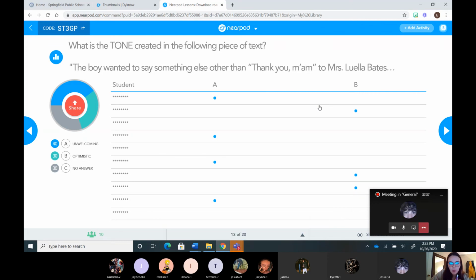Does someone want to tell me what they put as an answer? I'll call on someone, but does someone want to tell me why they think either A or B? I think A. I mean B, because she kind of helps him out. It's not really like an unwelcoming setting. Yeah, right, and that's a good way to think of it too. Is there ever a moment in the story where she's unwelcoming, or the author is making it feel like what's going on is a negative experience, other than the purse being robbed at the very beginning?